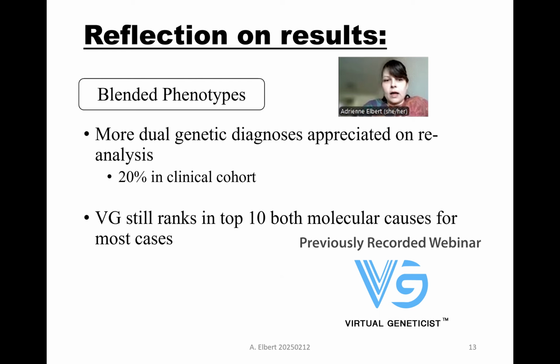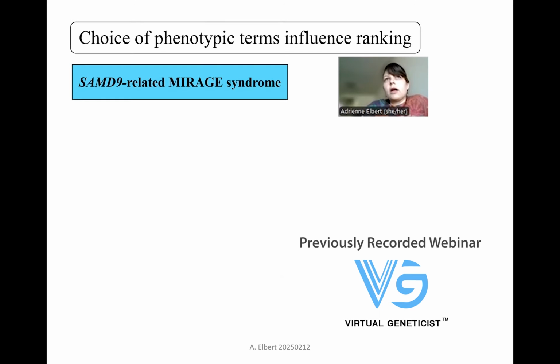And then, we had really good success with VG still ranking in these cases both conditions highly. Of course, we don't know what the denominator for that is, but I'm fairly certain that the AI is probably doing a better job than humans at identifying multiple conditions in the same individual. What was really great was we were able to play with the phenotypic terms and parse that out a little bit with VG. So you can submit phenotype that's basically unexplained by the current gene to see if it changes the ranking and identifies another diagnosis, or other kinds of terms that are synonymous might influence the ranking.